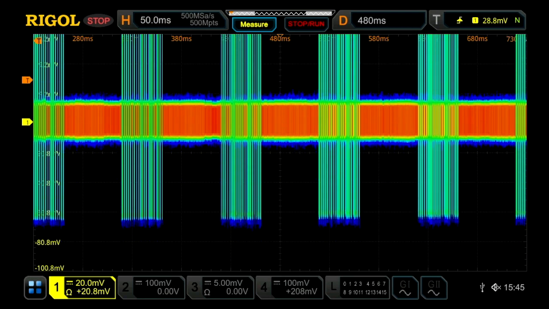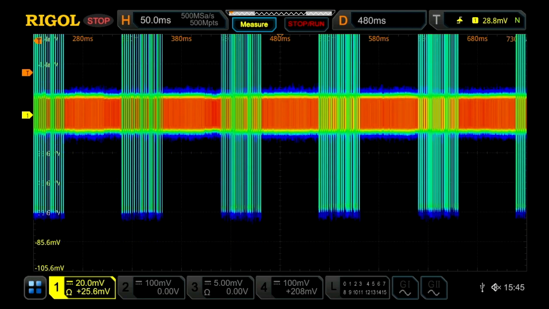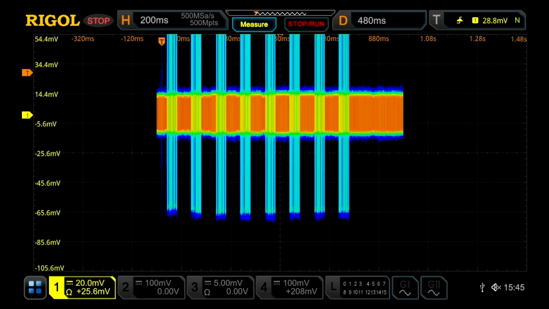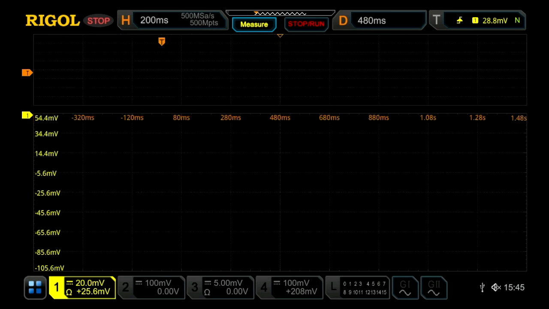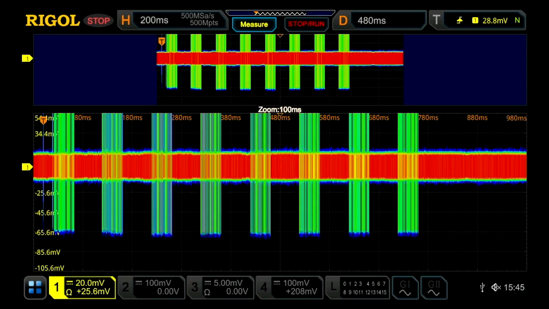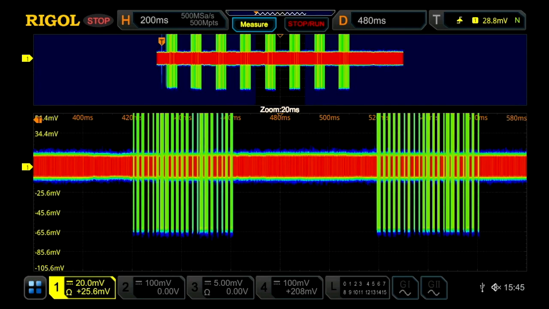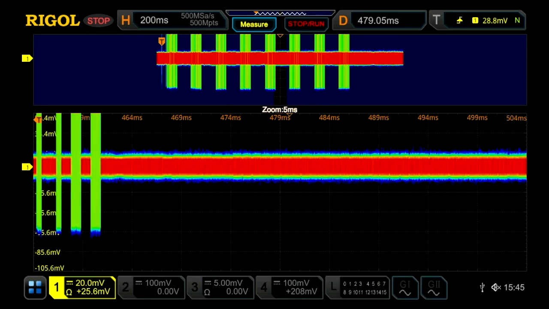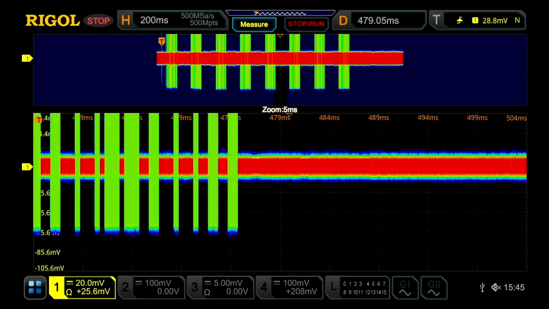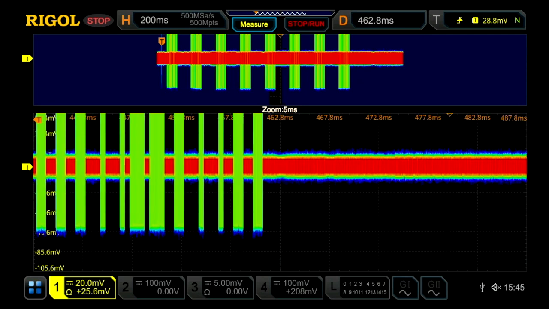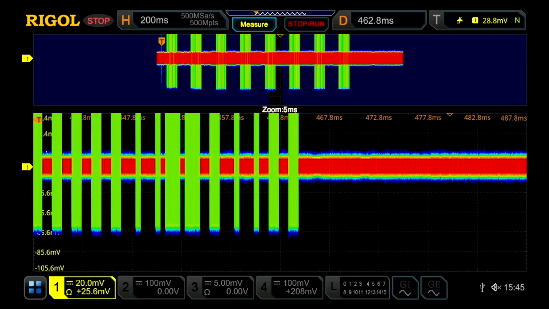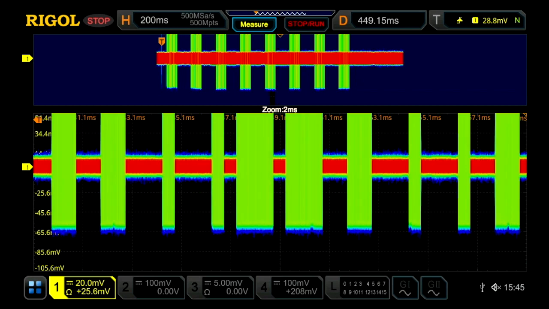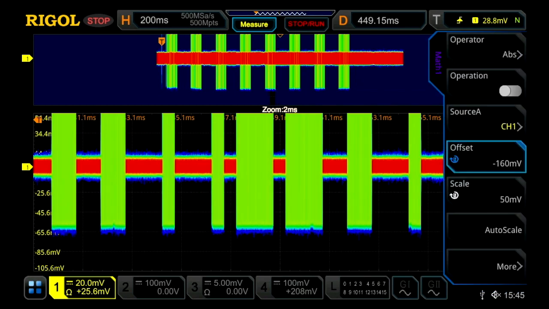A third way to capture even longer data sequences on this type of modulation is to use the full memory out to a full 1 second, but combine this with the peak acquisition mode. So this is a longer data sequence from our transmitter, but it's still transmitting at the same 390 megahertz carrier. At this range, the scope is set to 500 megasamples per second, but with the peak detector, we can still accurately capture all of these pulses. This even makes it possible to zoom in and use the math function to decode the pulse modulation.